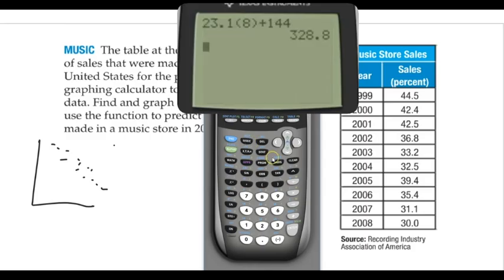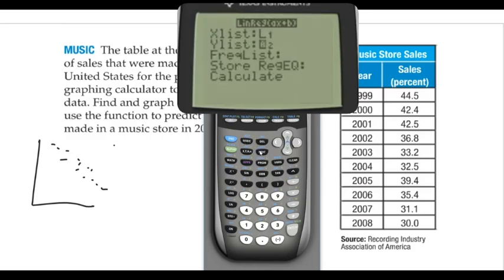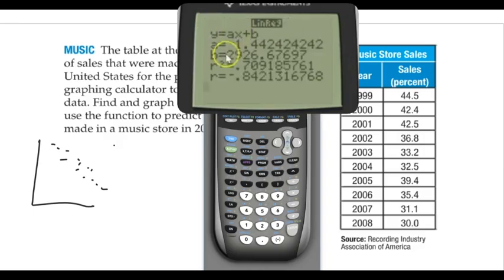I can hit Y1. How do I do that? Linear regression. Go down to there. I've got to find an equation for that. So the easiest way to do it is you press alpha F4. These are the shortcut keys. So you bring up Y1, Y2, all this stuff. You want to plug in for Y1. Calculate. So there's my equation.